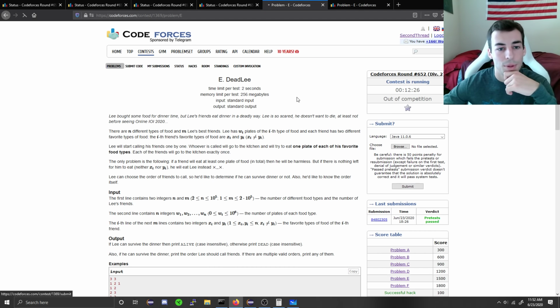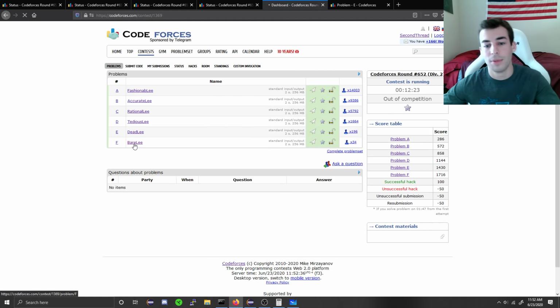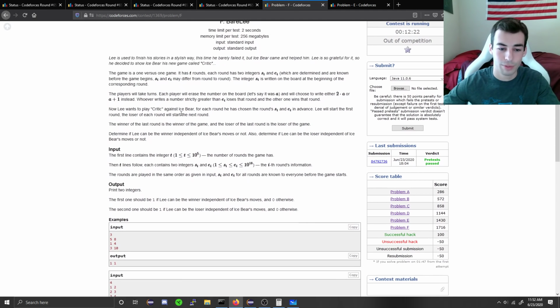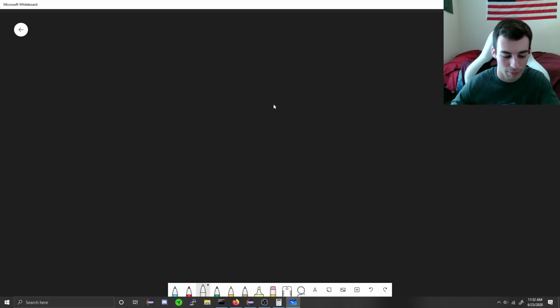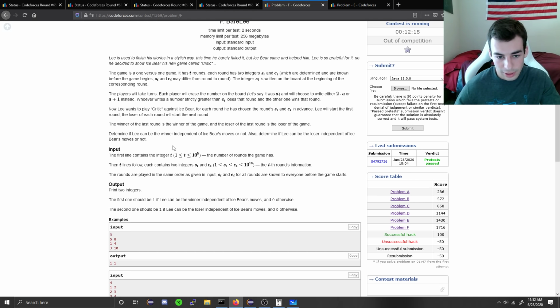Last problem, problem F. Problem F was a cool problem. I enjoyed it. I guess it's because I solved it pretty quick, but it's still a cool problem. There have been problems like this before. This is a somewhat common idea, where the winner or loser of some round gets to choose who begins the next round.